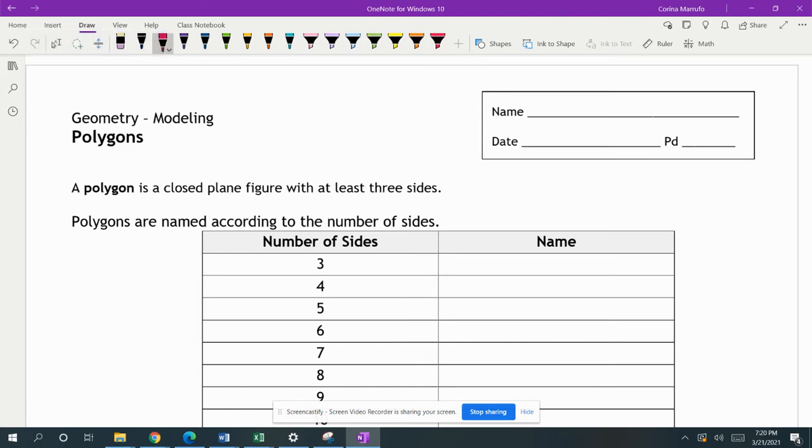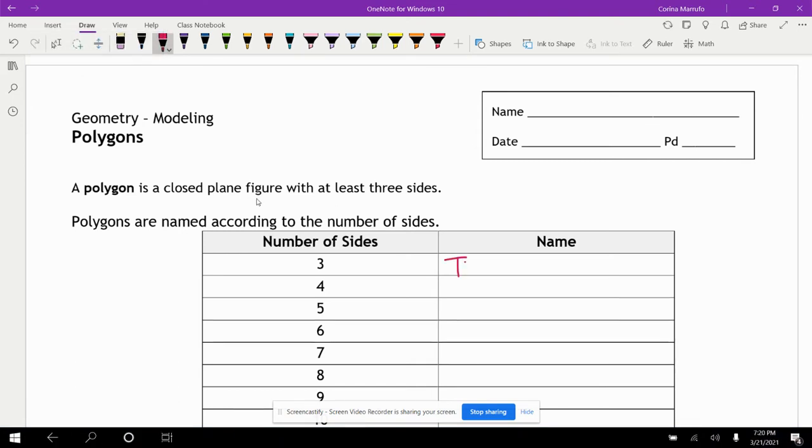Okay, so right here I'm going to write triangle. Okay, if it has 4 sides, and everybody wants to say square or rectangle, but more specifically, a 4-sided figure is a quadrilateral, because quad means 4. So we have different kinds of quadrilaterals, special quadrilaterals. The most basic, or general, name is a quadrilateral, okay?